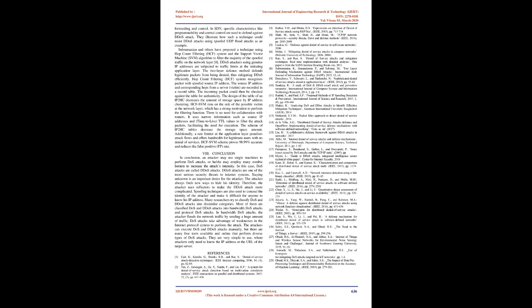It uses narrow information such as source IP addresses and time to live (TTL) values to filter the attack packets, facilitating the ease of execution. The scheme of IP2HC tables decreases the storage space amount. Additionally, a rate limiter at the application layer penalizes attack flows and offers bandwidth for legitimate users with no denial of services. The HCF SVM scheme proves 98.99% accurate and reduces the false positive (FP) rate.